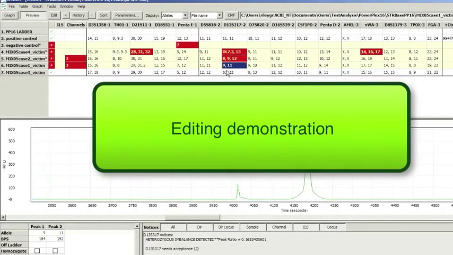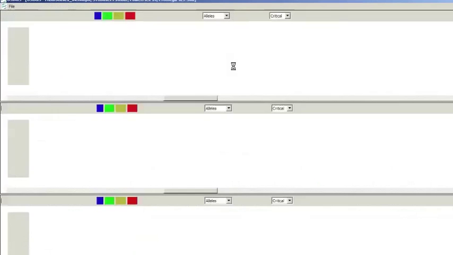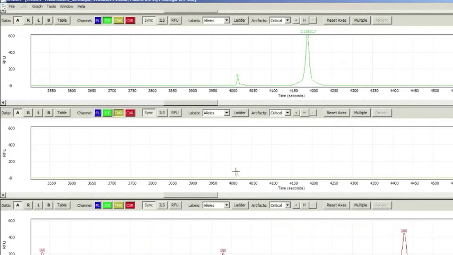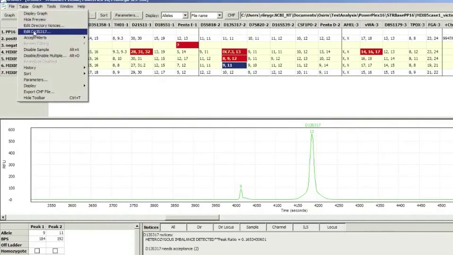We'll take a look at our simplest case right here. Okay, so let me show you editing in a wheel call since we have a few minutes left. So I've selected this wheel call here. This, it turns out, if you take a look, is probably a spike right in here. You've noticed that there's an allele artifact notification. We'll go back and edit that call off. So what you do is you go to the table menu, you edit. There are a number of ways of getting at this, but I'm going to show you the simplest way.